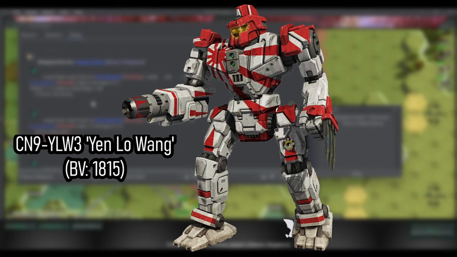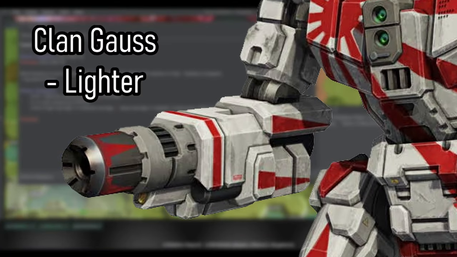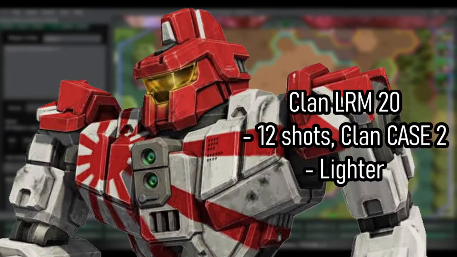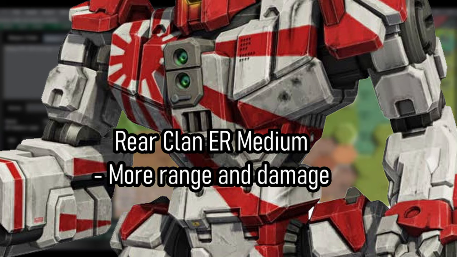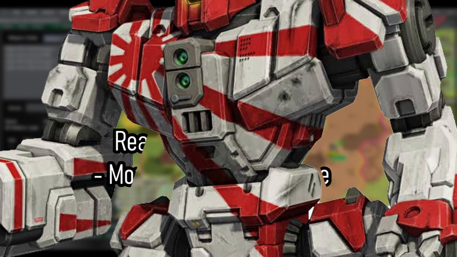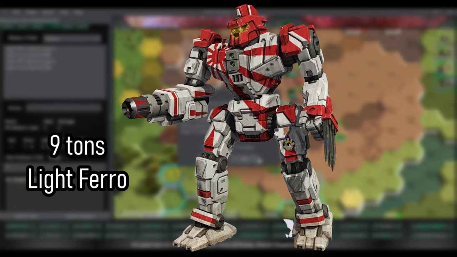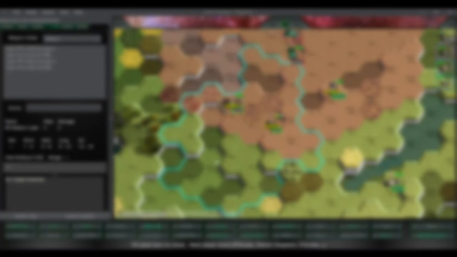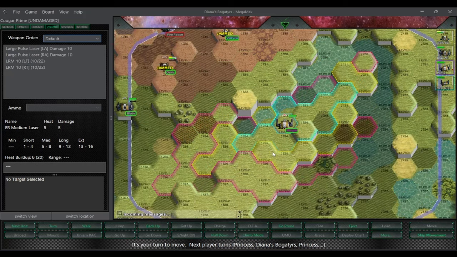And finally, we have the CN9YLW3 Yen Lo Wang. This was the mech Kai piloted before his death during the Capellan Crusades. The Gauss rifle has been changed to a clan model. A clan LRM-20 is installed on the left torso with 12 shots inside a clan CASE II compartment. The rear medium pulse is now a clan ER. And the 10 heat sinks are now double models, and the armor is 9 tons of light ferro-fibrous. So after his death, right, his mech was passed to his great-niece, Danai Liao-Centrella.